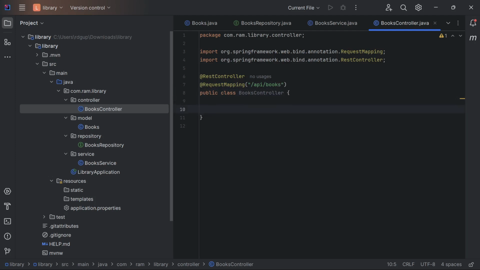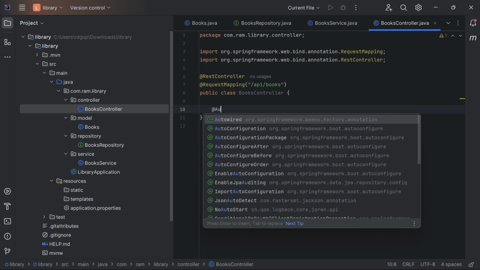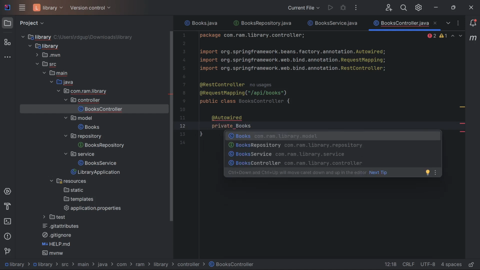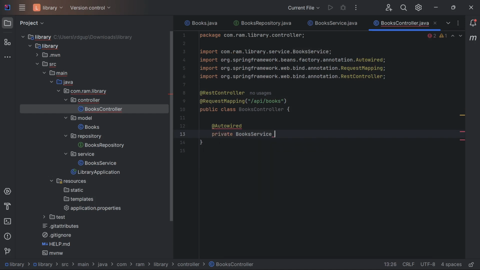We are going to create our first API. Before that, we need our object of BookService. We are going to inject it using Autowired, automatically injecting the bean of BookService, private BookService.